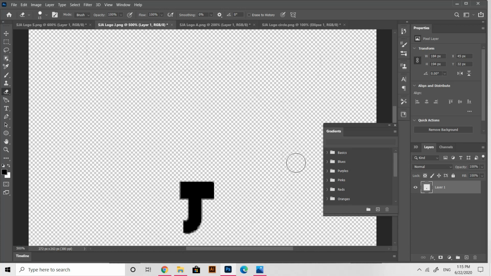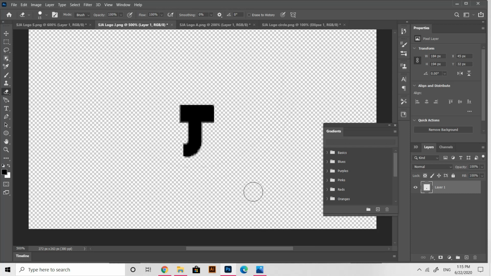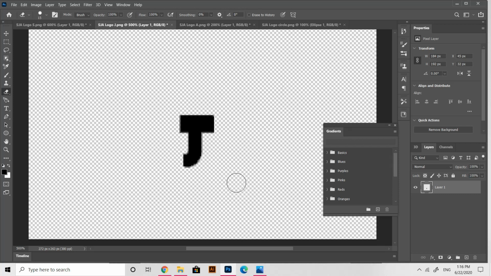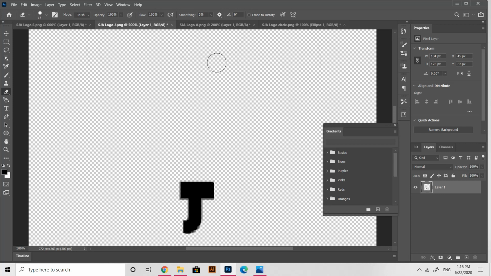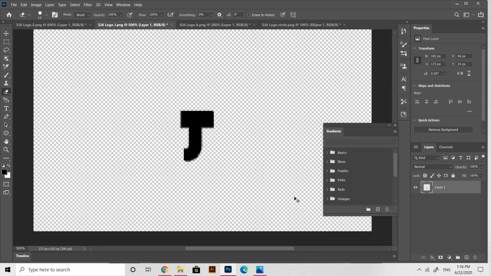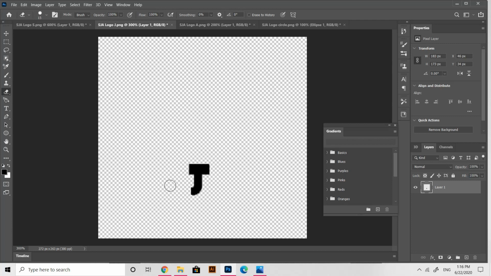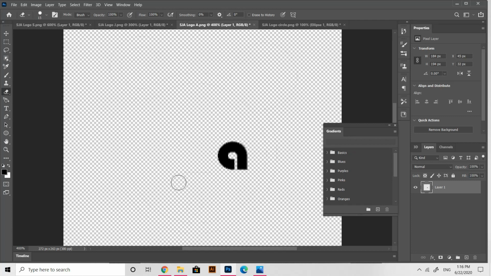See here, we can still see the outline of the S on the screen. And this is where a normal eraser comes in handy because I remember I used the magic tool here more and we can see the shadows of the other shapes. Right now, that's not much of a problem, but as soon as we bring it onto a different background and move it, it can become a problem for us. So we're just going to erase this.